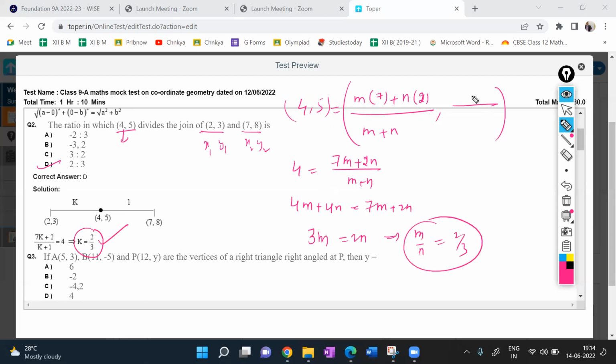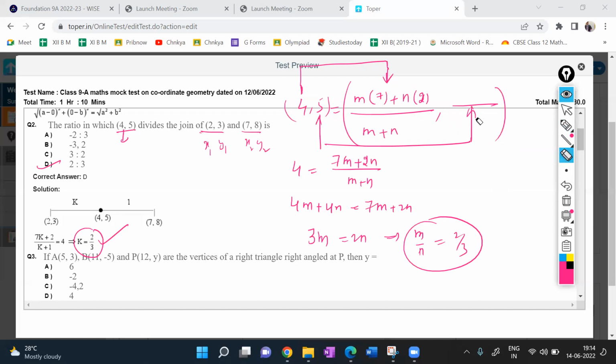Yes, sir. Any doubts? You need not find out the y coordinate here. Any one coordinate, you just compare with its corresponding coordinate. 4 is the x coordinate here. This is the x coordinate here. Now I'll be comparing these two. 5 is the y coordinate here. I didn't find out the y coordinate here. I would have equated both of them. Getting my point? Very simple.